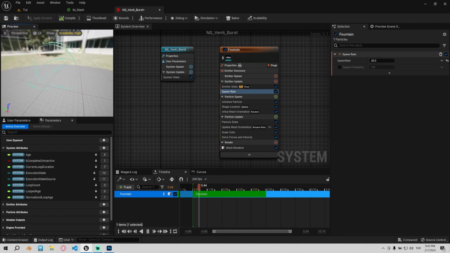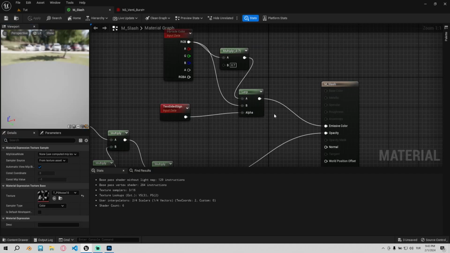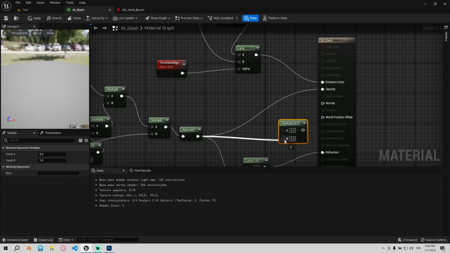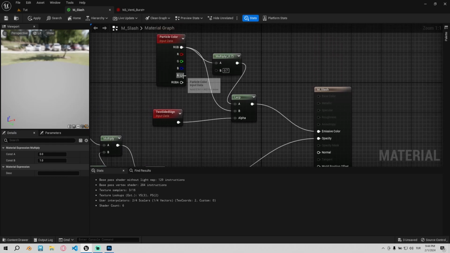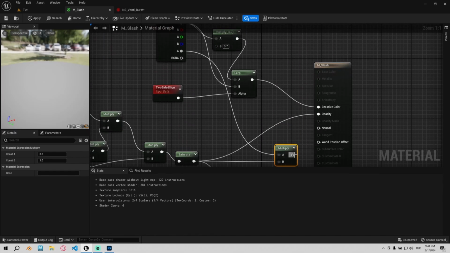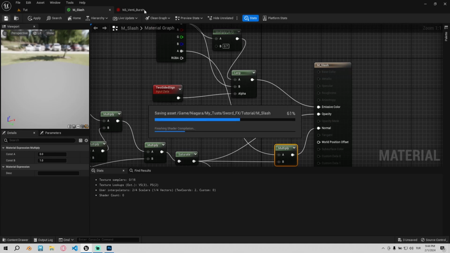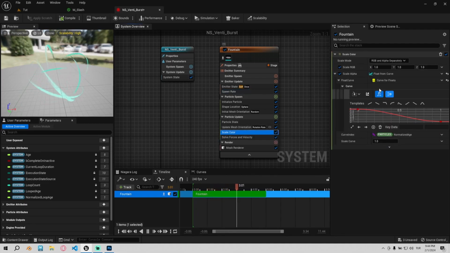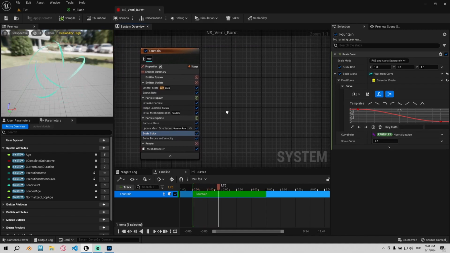So believe it or not, actually we are done. One thing you can do is just multiply this opacity mask with the particle color for dissolving or fading the particles. And other than that, our slash effect is done. Nice.